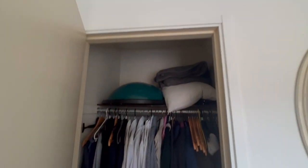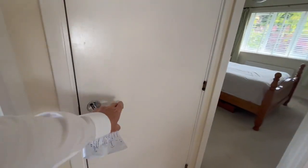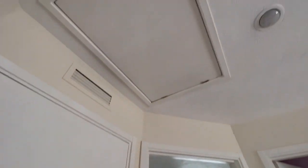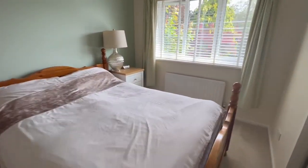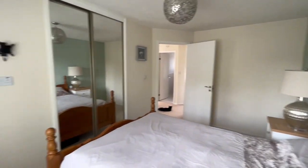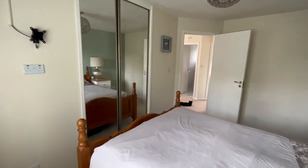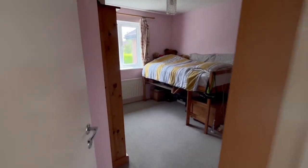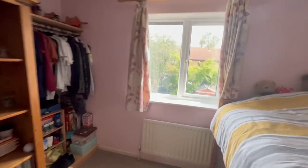There's a big wardrobe and a generous deep airing cupboard in the hallway. The boiler was replaced just before the owners bought it — it's up in the loft, which is a mains gas boiler and leaves a decent loft space. The biggest bedroom is a lovely size overlooking the rear garden, very nicely and neutrally decorated. The second bedroom is another lovely big room — they've got a lot of stuff in there and it still works very well.